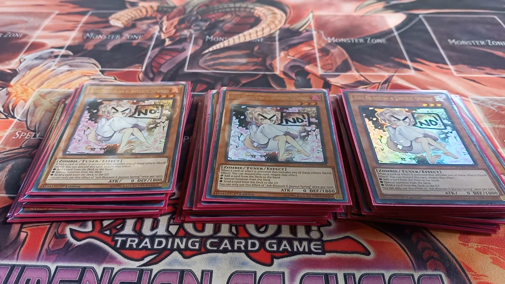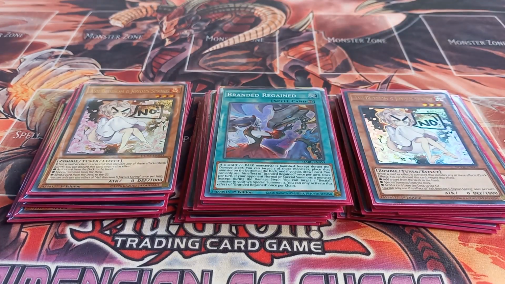Then for the spells, I play the 1 copy of Branded Regained. Branded Regained has the effect that once per turn, if a light or dark monster is banished, then you can put that monster at the bottom of the deck and then draw 1 card. So basically what you can do with that is you can banish, if your opponent has a light or dark monster in grave, you can banish it with a Bestial, summon the Bestial, and then you can put that card at the bottom of your opponent's deck and draw 1 card, or you can do it with your own resources.